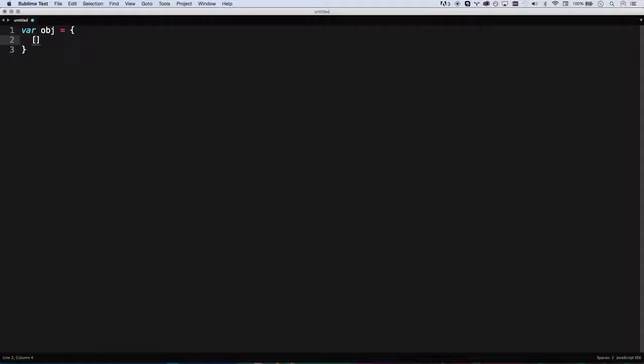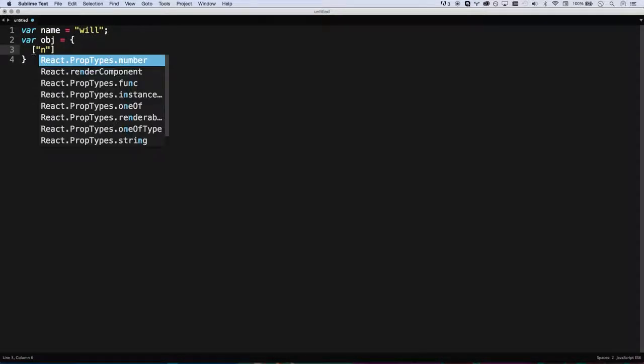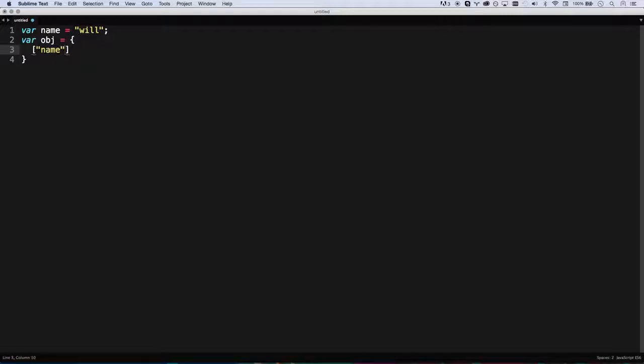And you can also generate your own keys. So I could say name equals Will. I could go name plus Will plus name is some value. I don't find this one very useful. I think I've used it once or twice. So that's basically the same as going name Will, which you really can't do.